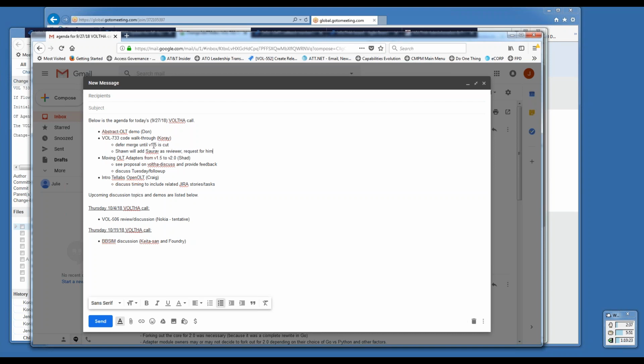So, we've been talking a little bit with Sean about how we can help out with the community in that regard. But our first objective is to work with the OpenOLT project with Shad and the team to get that platform or that component working on our hardware.